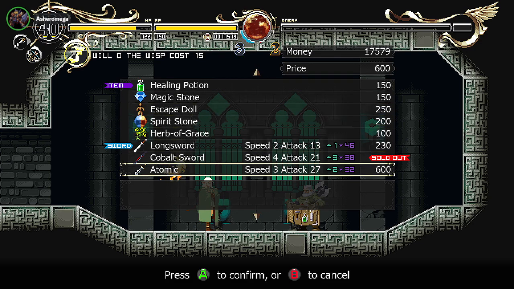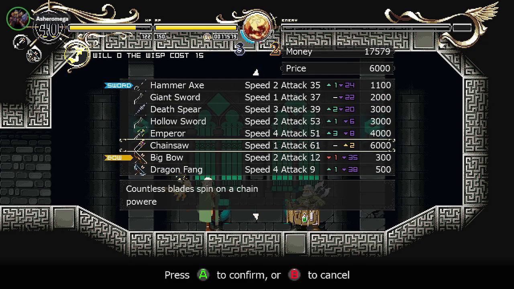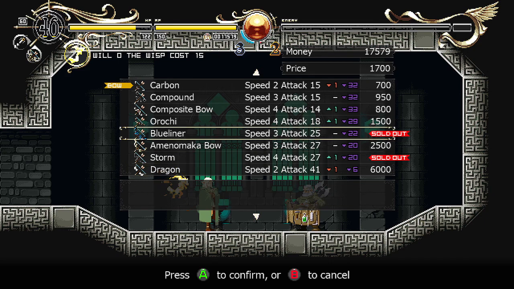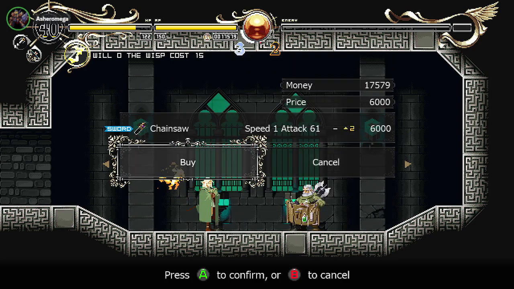Well, let's see what weapons are left to us. The chainsaw! Which is slightly better? The dragon bow, which is actually weaker than our current one. You know what? Fuck it, I'm gonna buy the chainsaw.